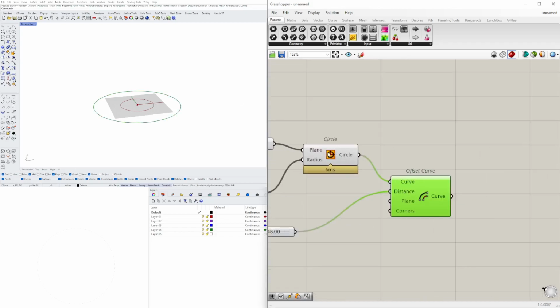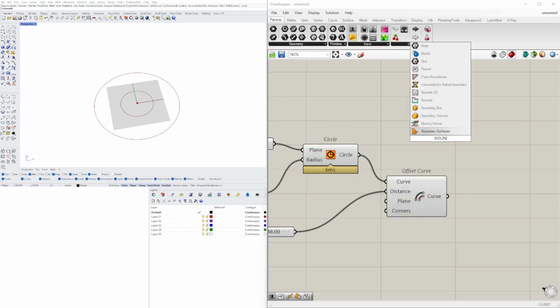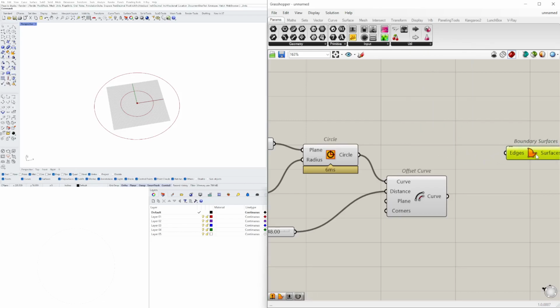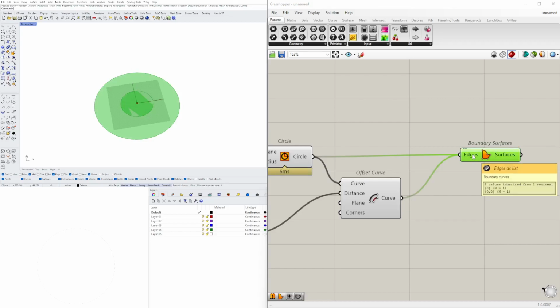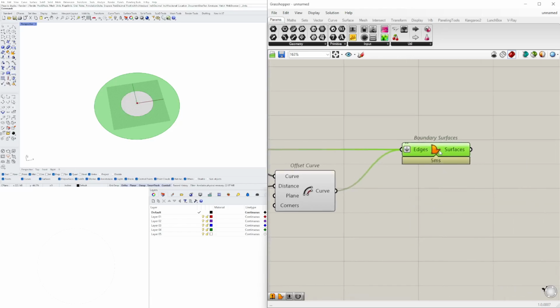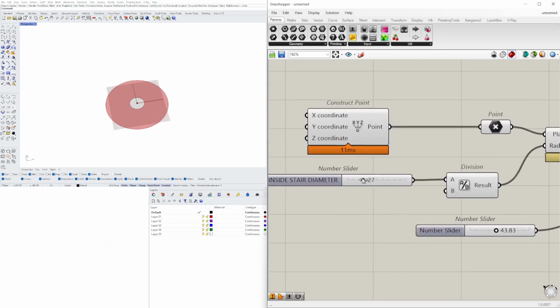Now we can create a surface between these two, and that's what we are going to use to create our tread. So we'll take this one and plug them into a component called boundary surfaces. Boundary surfaces will create a surface around a boundary, but what happens is when I plug this one and this one at the same time, they overlap, because when they're plugged in here, they're plugged in as 2 separate curves. So it's trying to create a plane for both of them. When we flatten the input, now it looks at both of those as one, therefore creating a hole on the inside, and we can still change all of the dimensions here.